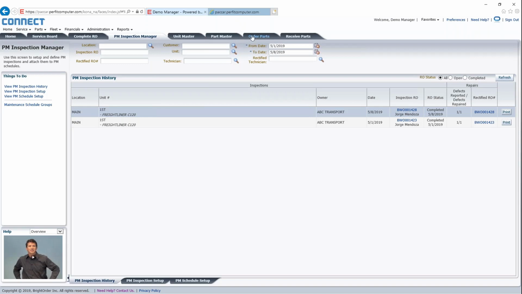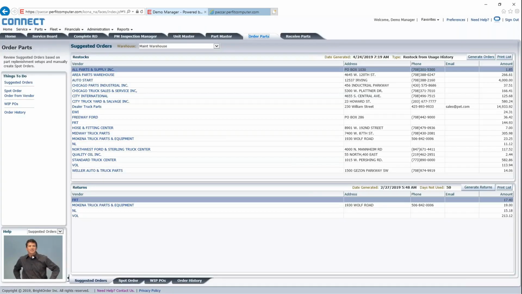Okay, so very similar to the current system today if you want to order parts, I'm going to go to the Order Parts tab. So first thing I'm going to do is really looking at just manual PO. So let's assume that your process is if you want to order parts, you create a PO, which you then email or fax to the vendor, and then of course when the parts are here, you receive against that PO. All right, so let's go with that process.